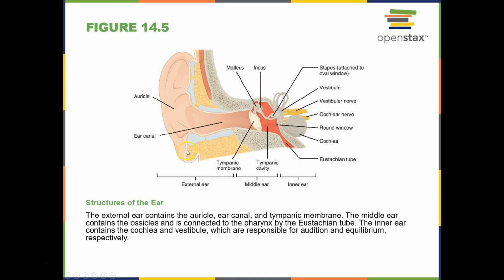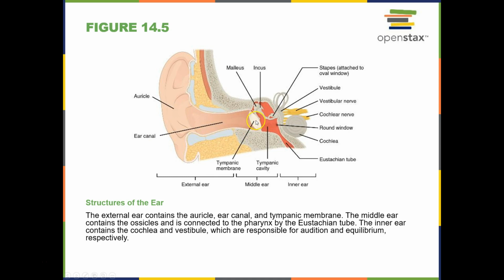And so let's look at the ear in a nutshell. We have this outer region of the ear known as the auricle. Then we have this external ear canal right here that leads to the tympanic membrane. The tympanic membrane is the end of the external ear. Here we have this middle ear. The middle ear contains the three auditory ossicles that vibrate when sound waves come in and hit the tympanic membrane.